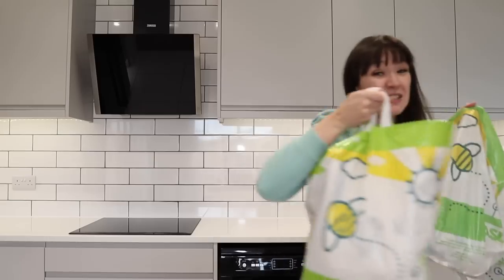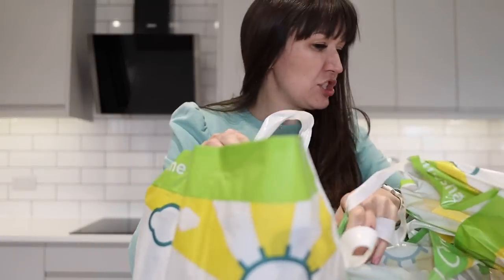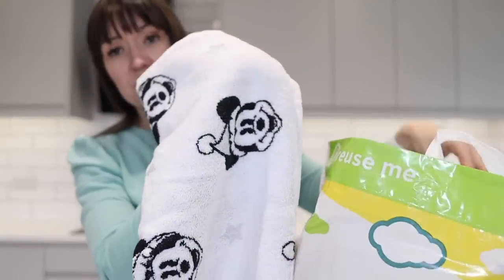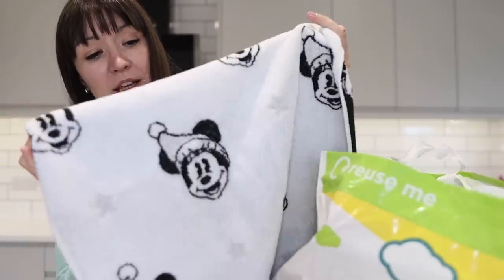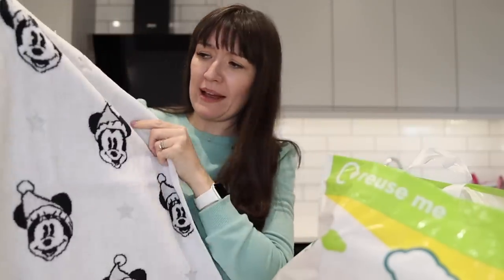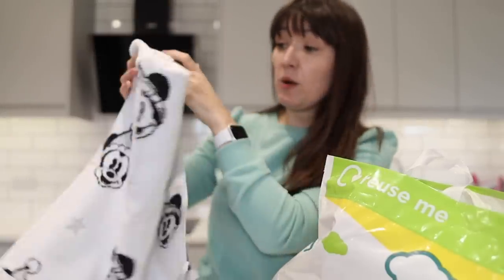I also got these rather lovely pens - four pens for £2.50, going in my pretty pen pot in my office. I did promise when we were in Primark that I would show you the waffle maker, so I'll get those out after I've put all this stuff away. A lot of it needs to go in the dishwasher. Now let's move on to the Asda bits - starting with these, which are Mickey Mouse hand towels.